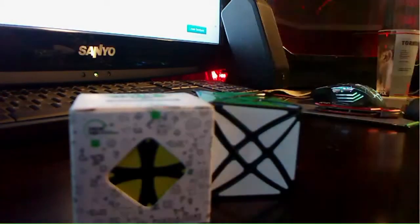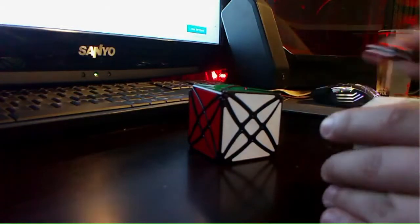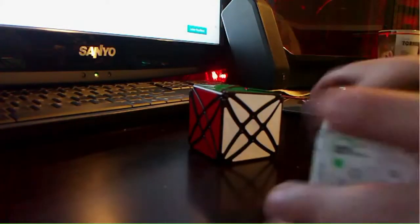This one looks nicer, the box. I don't know why, but I really want to keep these boxes because they are really cool. Just look at the detail on these boxes. You got the little Rubik's Cubes and stuff. It's pretty cool. Let's open this Kirby Copter Cube. Get this baby out.